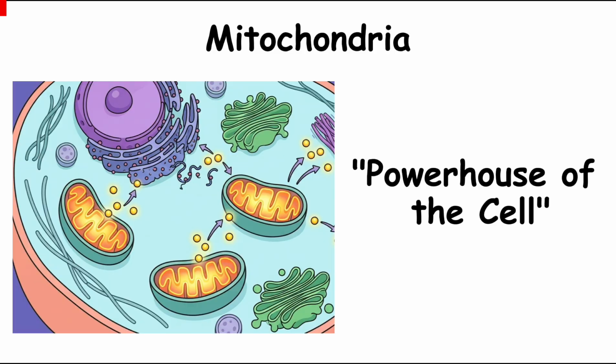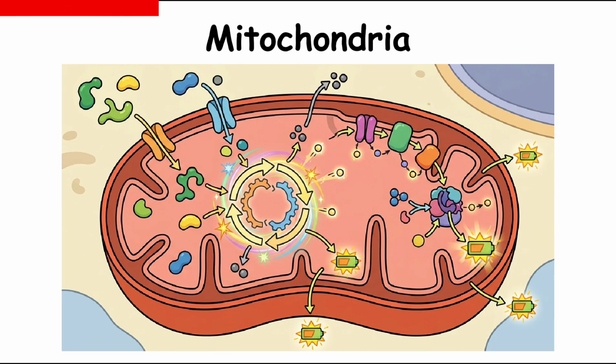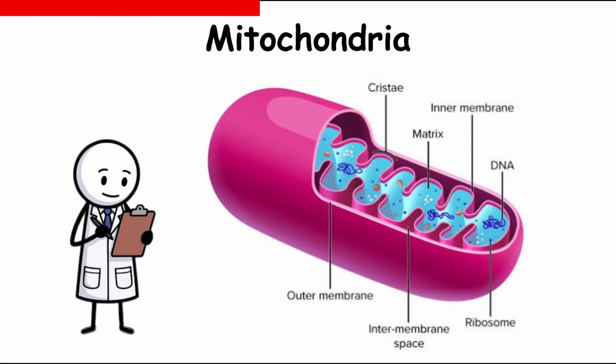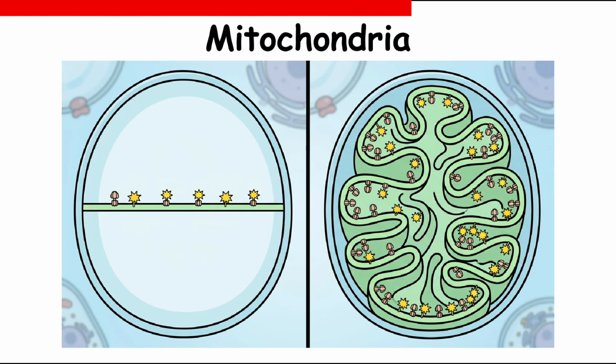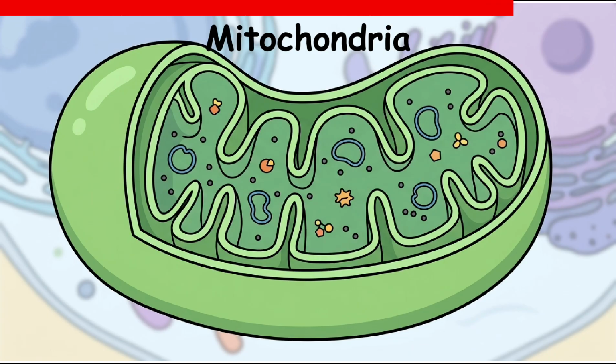Mitochondria. Mitochondria are membrane-bound organelles that produce much of the ATP used to power cellular activities. They break down molecules derived from food and use the released energy to drive cellular respiration. Each mitochondrion has an outer membrane and a highly folded inner membrane, with the folds called cristae. These folds provide additional surface area for reactions involved in ATP production. Mitochondria also contain their own small amount of DNA and ribosomes, reflecting their evolutionary history.